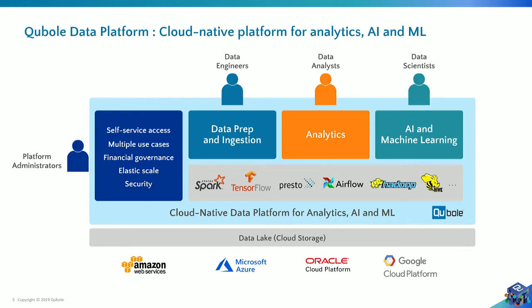Similarly, for data scientists, we provide the full stack, where they mainly use notebooks to write their data science workloads, machine learning workloads, right? So they fetch their data using SQL, and then they do some basic processing using SQL, and then when they run out of gas on SQL, they want to do some advanced analysis using, let's say, Python and R. They're able to use Qubole notebooks for getting Python dependencies, and then run their machine learning models, and then deploy it into production for batch workloads. So to support the data scientists, we provide Apache Spark, and we provide TensorFlow as a service.